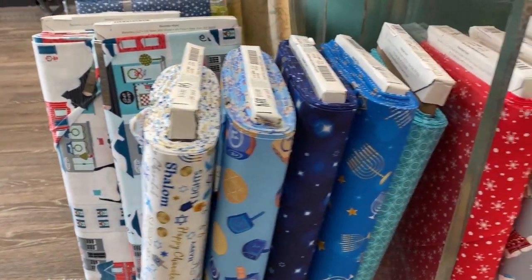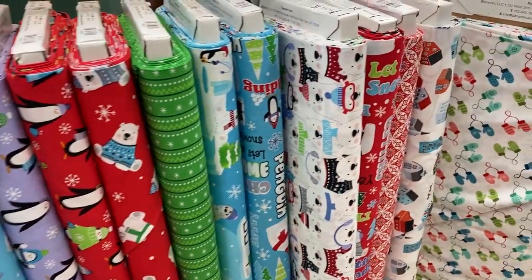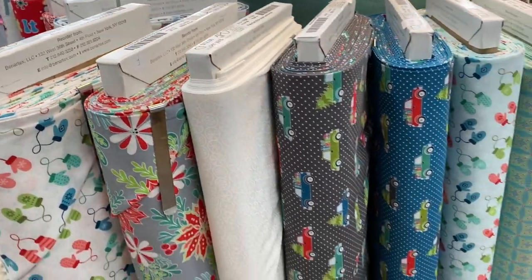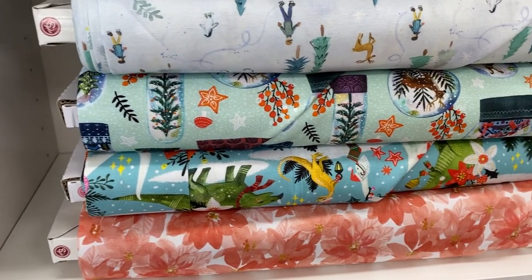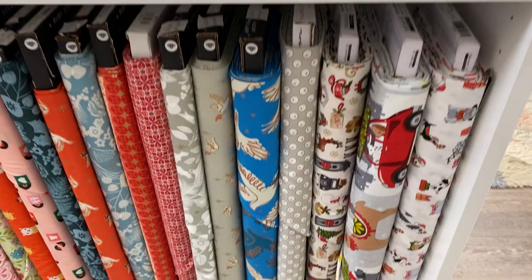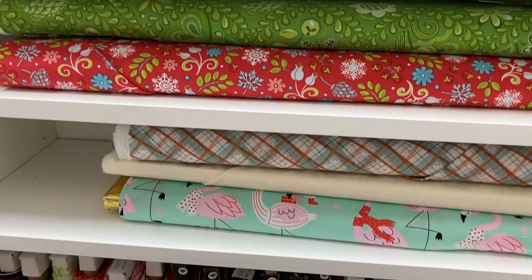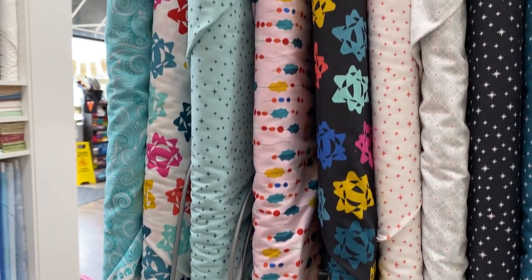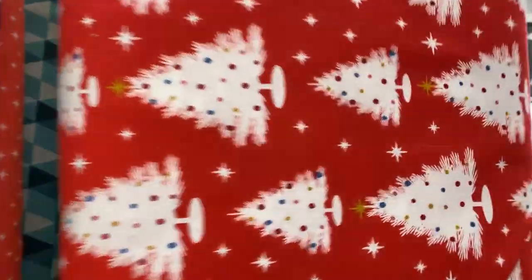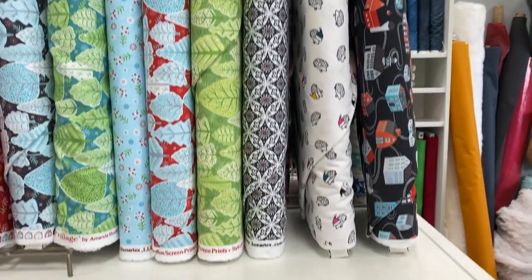Then we have Holiday fabric. We start off with our Hanukkah fabric and then some Winter Penguins — we pretty much have the whole gamut covered. A lot of whimsical stuff. This is the Sherry Guidry, which is really cute, and we are making it up into a quilt, so look for that in the next walkthrough. This is from Dear Stella — a collection with snow globes and dinosaurs ready for Christmas. Some other favorites from Ruby Star, a little bit of Amanda Murphy, and then Dana Willard's collection. The OESD Tiny Village might be made out of that. And the Holiday Homies from Tula — that also skews holiday, but it's flannel, so it's going to be warm and cozy.